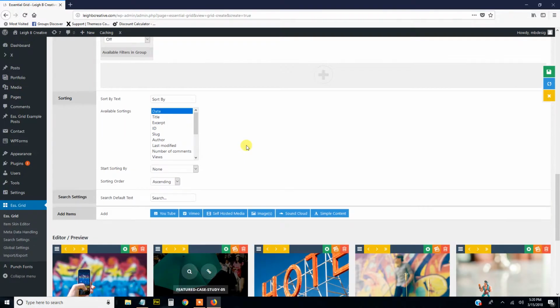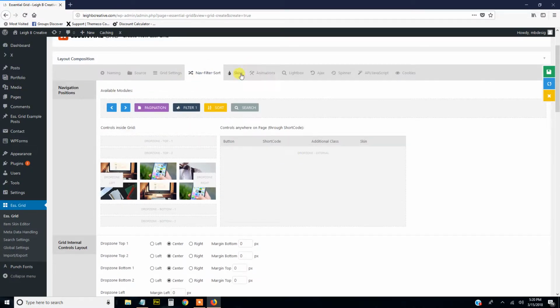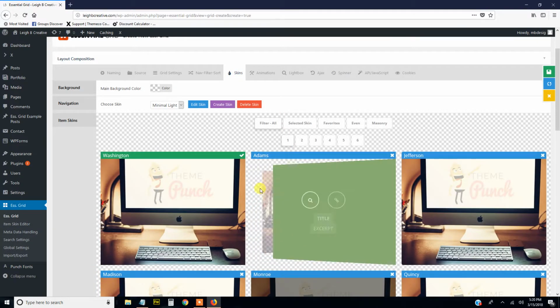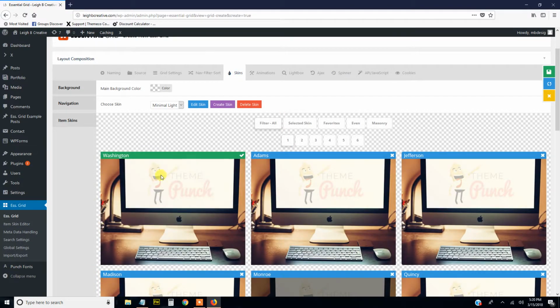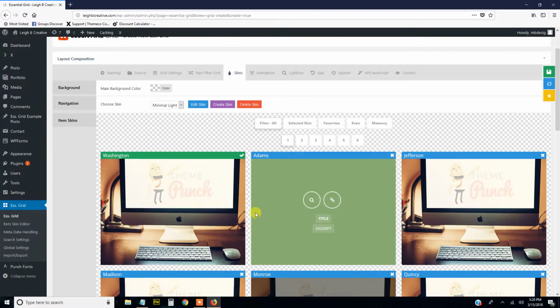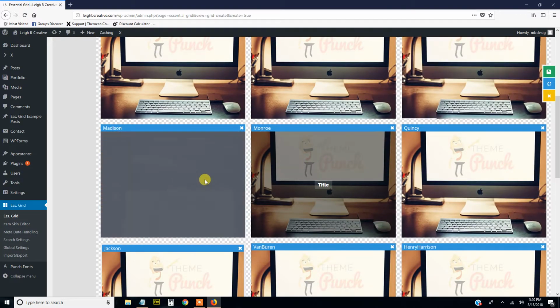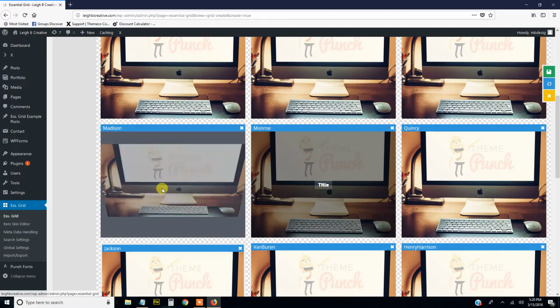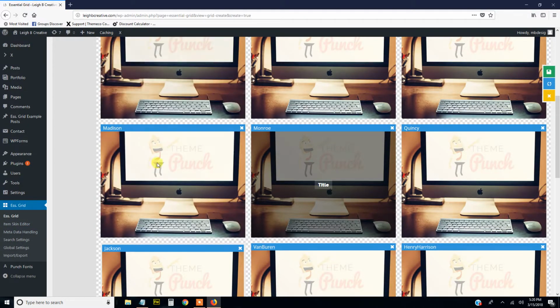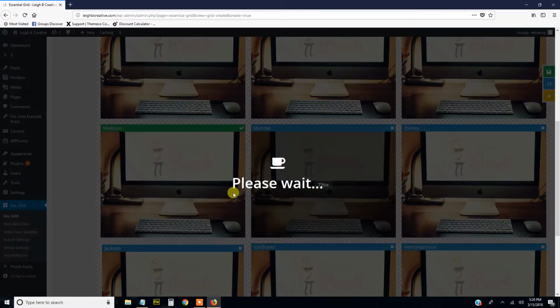So this is other options. I'm not going to mess with this. I like how everything is. Skins. Here's where you get to pick which one you like. This one drops down. This one has a little door that opens. This twist. I like this one right here, so I'm going to select this one because it kind of matches the design of the website. It's like a grayish purplish color, so I'm just going to stick with that one.